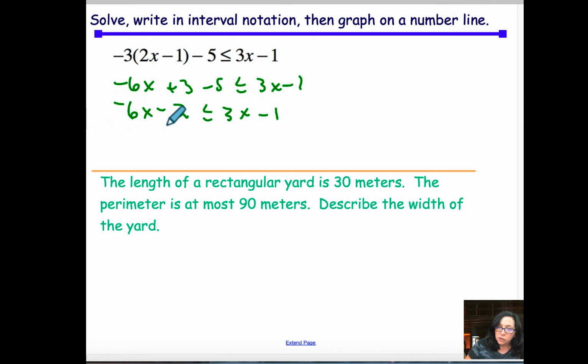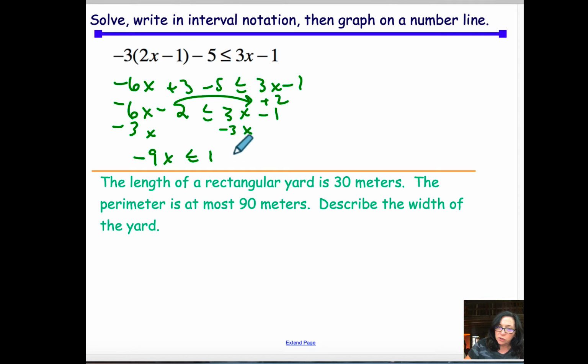I'm going to go ahead and add 6x to this side, which, well, doesn't matter. Either way, actually, I'm just going to move it over. So minus 3x, change my mind. So I've got -9x. I'm going to add 2 to both sides, so plus 2. And so that's going to be 2 minus 1, which is 1, so less than or equal to 1.